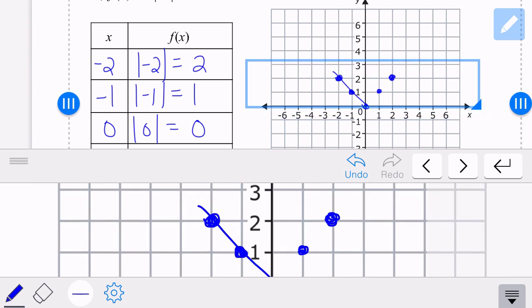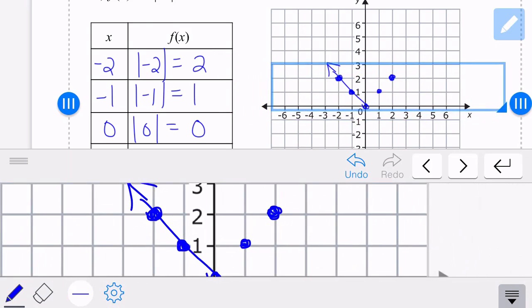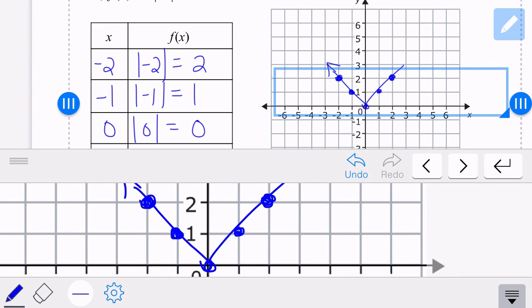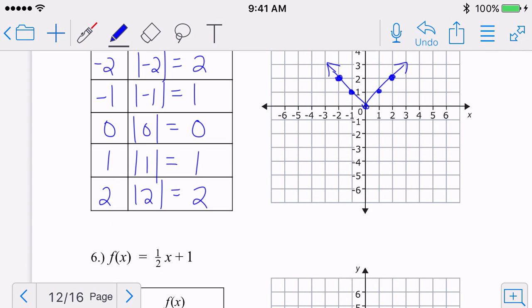And that's going to be because these are going to be connected on this side like a straight line. And then on this side would be like a straight line. And it would keep going up that way. So basically what that absolute value is doing, it's like as you get close to 0, your distance goes down. But then once you get past that and start going back the other way, your distance starts to go farther up. Okay? That's why it kind of has that bounce back effect.